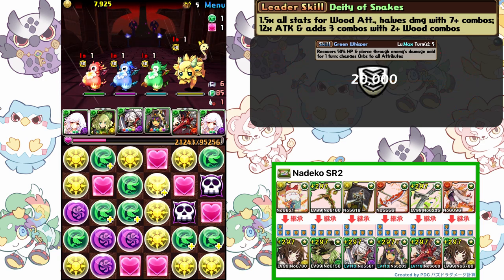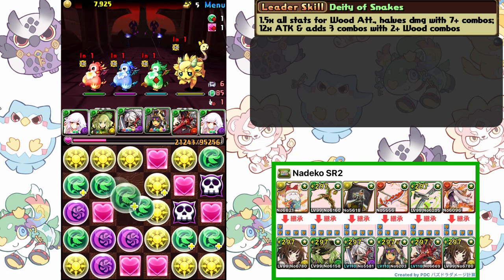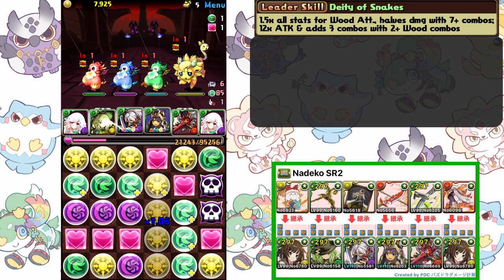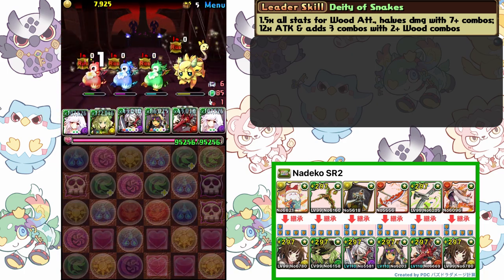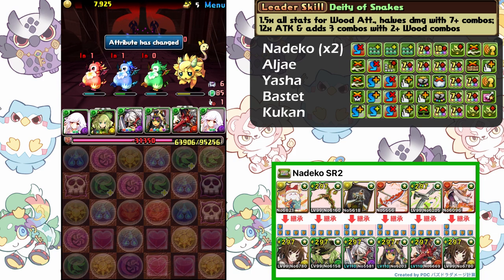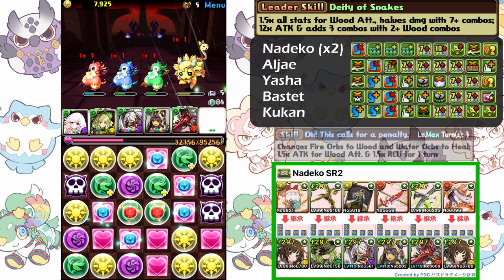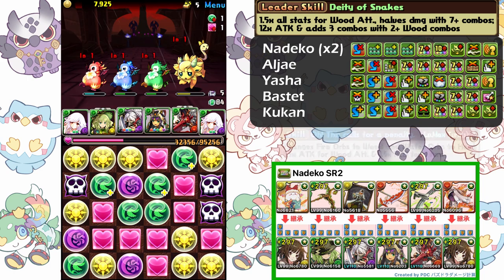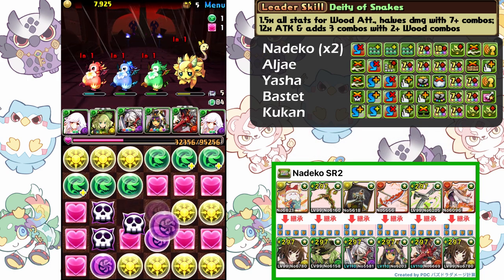Why is this useful? Before I delve a little more into it, void actives in general are very, very unwieldy because they take up an active slot, and that is usually a pretty big commitment in endgame. As you can see, I do not have VDP on this team. Instead, I opted to use Aljae for my void purposes. Why did I do this? The answer is because I wanted to try something different, and also because I wanted to see how effective it was.